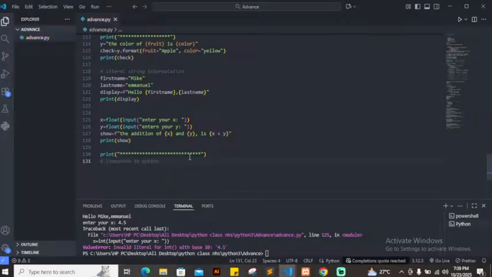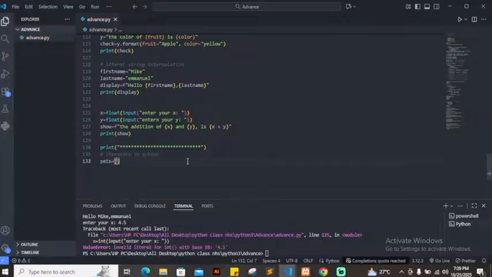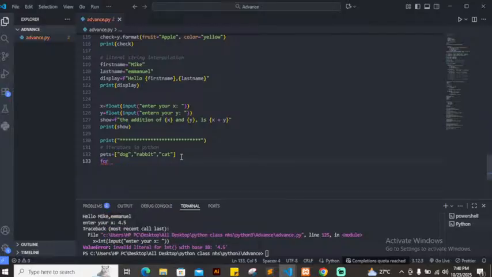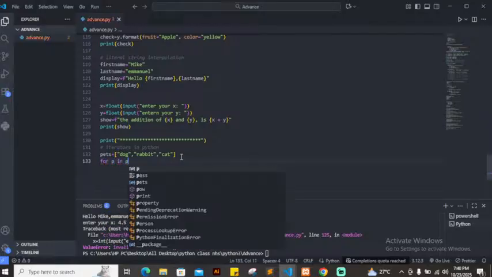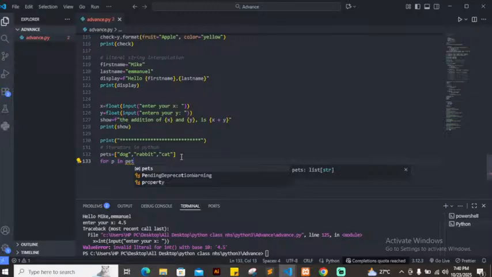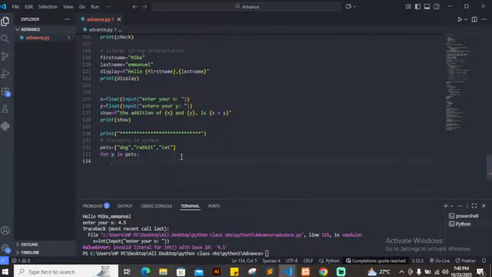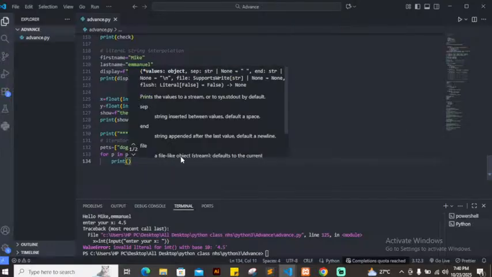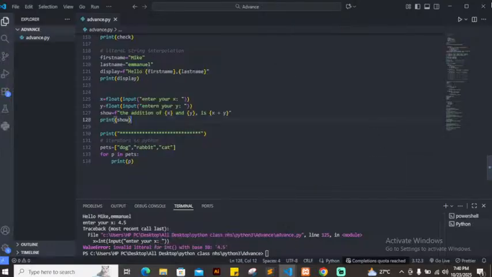If I say, for example, now I declare a list of pets, dog, then I have rabbits, then I have cat. I say you use for p in pets. Those of you that was there, I know you have forgotten it. So we now say print out p, right? So that will give you this item in a vertical order.